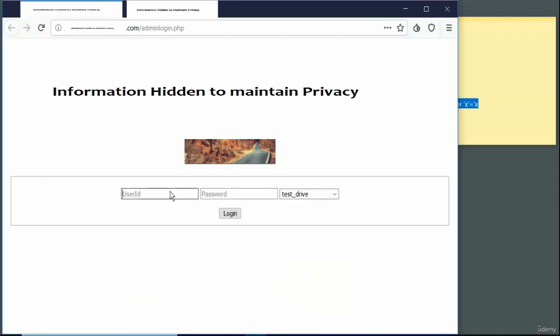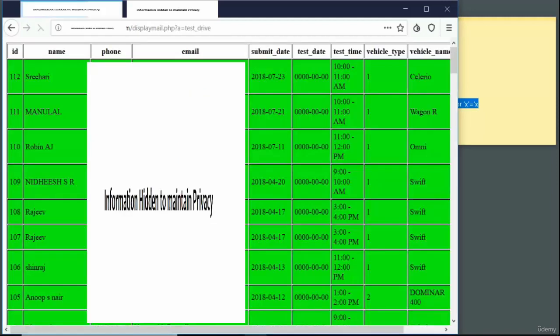Let's try the same injection on this as well, and if I try to log in, it has given me access and here is the data of this website. Now I have hidden some of the important information just to maintain the privacy of the website as well as its customers.